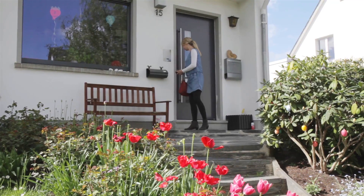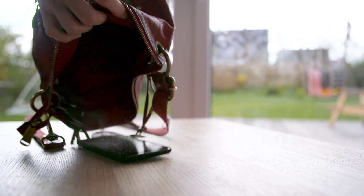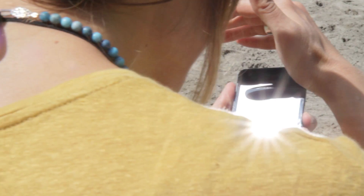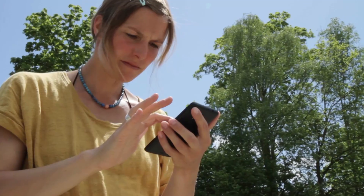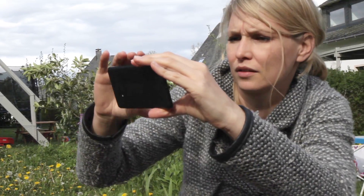Mobile device users encounter two problems when their smartphones are exposed to the wear and tear of daily life. Number one, the device can scratch, and these scratches can come from anything and anywhere. And number two, the device is hard to use in an outdoor environment — it is nearly impossible to read the screen in the sun. So far, traditional coatings or materials like sapphire have not solved this problem.